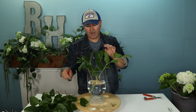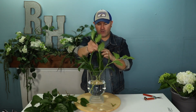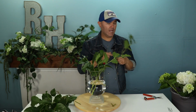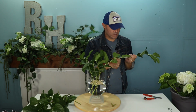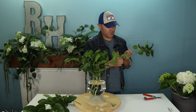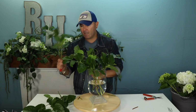So I'm going to go ahead and start adding some of this greenery. And I want it to be a little bit taller. I want it to really be a little showy. Now this greenery right here is called lemon leaf or salal, and it is my favorite greenery to green any floral arrangement with because it has this really thick, almost like a lemon tree foliage. And it is probably one of the most famous or most used greeneries in the floral industry. We use it on all types of arrangements, but for this particular arrangement, I just wanted to give it that fluffy feel and look to it.